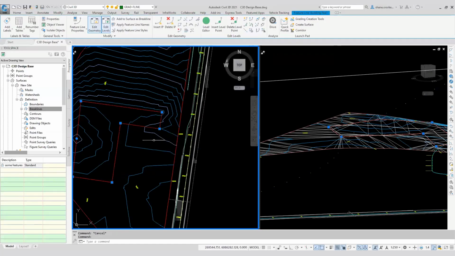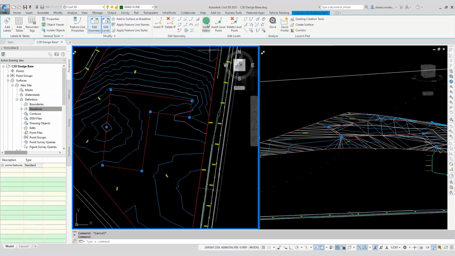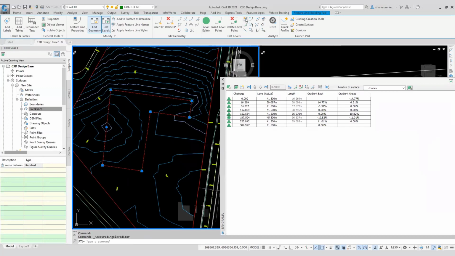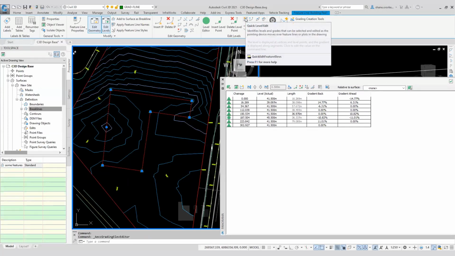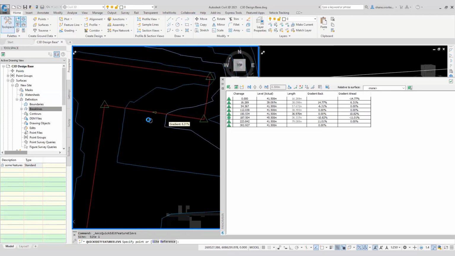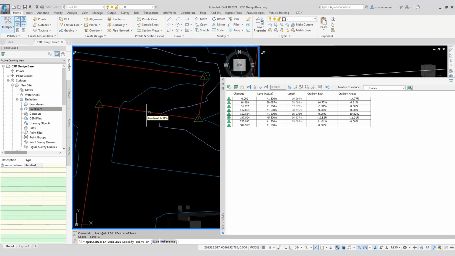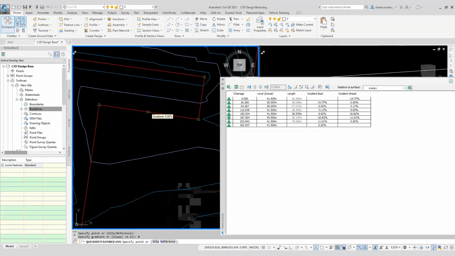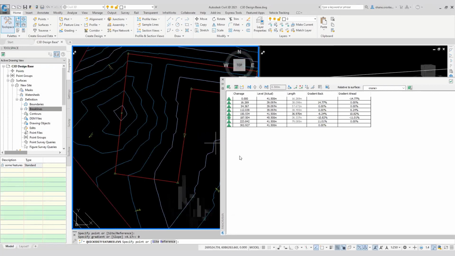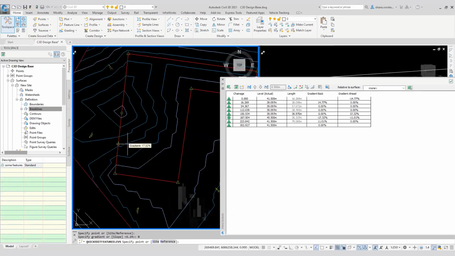Okay. Now, if I have a look at this building pad, you remember I used the elevation editor to set levels. Another way I could do this is by using what's called the quick elevation edit. If you follow what this does, when you run this command, you just hover on a segment. See the arrow? If I click now and type 0, I've just set a 0 grade from this point to the next. So you can use this to just click on points, set levels, drape onto surface, and you can also just hover on the lines, type in the grades you want, and you'll see that I'm writing those grades out into the elevation editor.